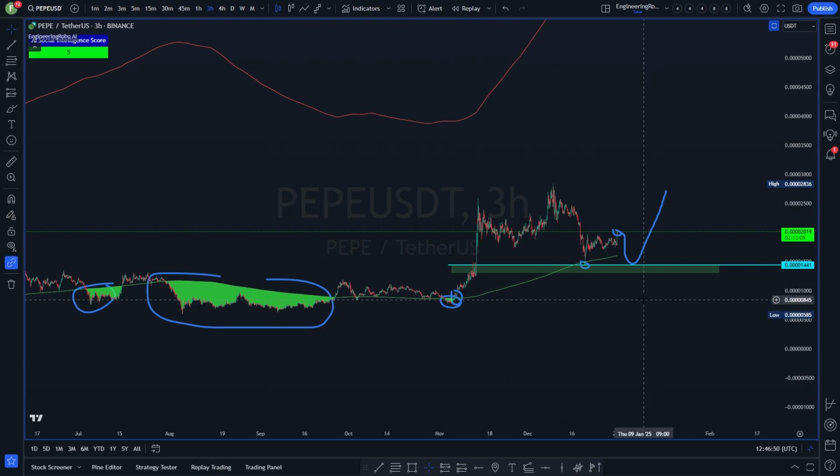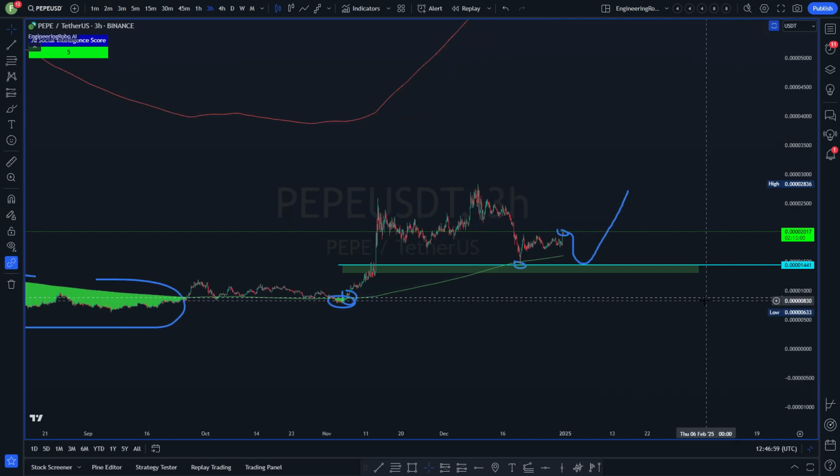So anything around 876 is potentially the best buy point. I don't think price is going to come back, especially as we are in a bull season. So how would I approach this? EngineeringRobo marks out a green zone and a red zone.